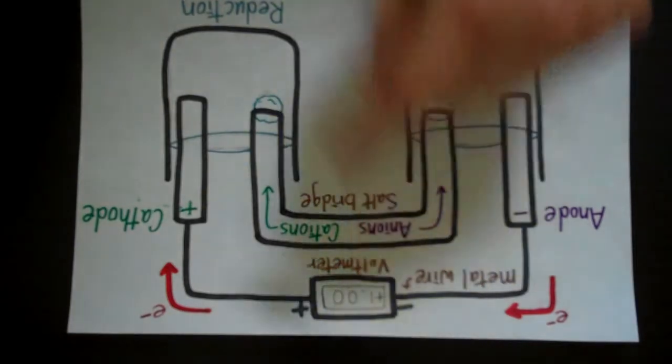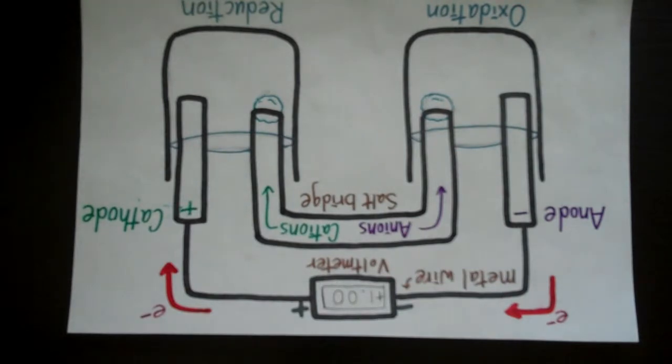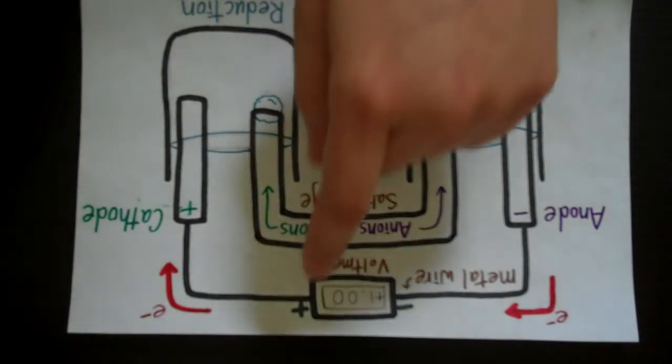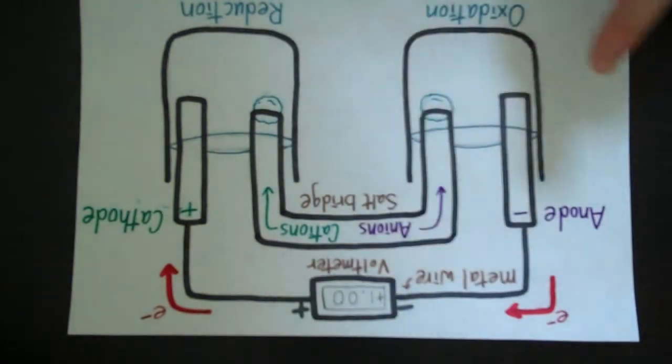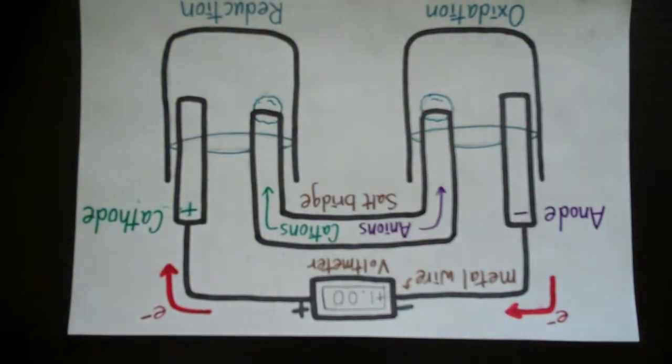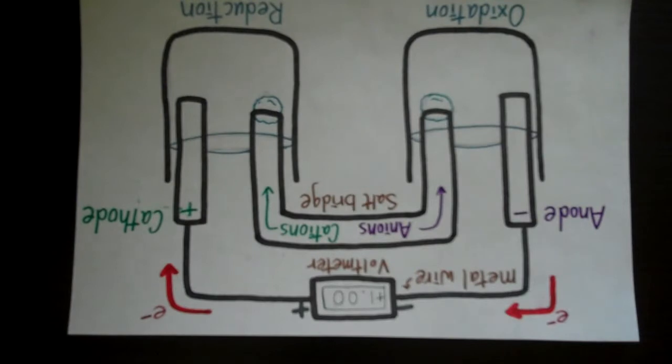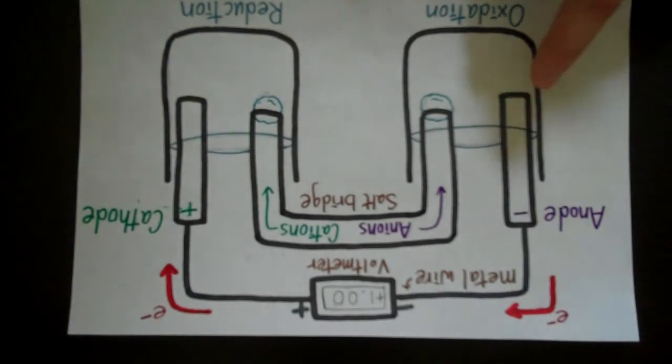The voltmeter is an instrument used for measuring electrical potential difference between 2 points in an electric circuit. Since a voltaic cell is generated by a spontaneous redox reaction, the value measured by the voltmeter is always positive. The positive side of the voltmeter is connected to the cathode, while the negative side of the voltmeter is connected to the anode. The two solid metals that are connected by the external circuit are called electrodes.